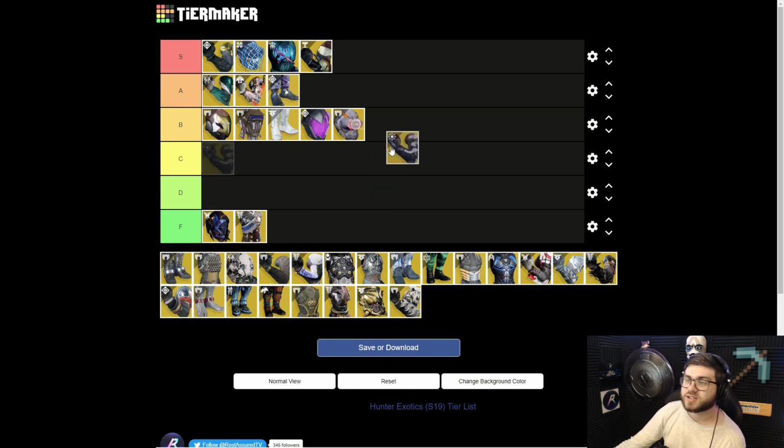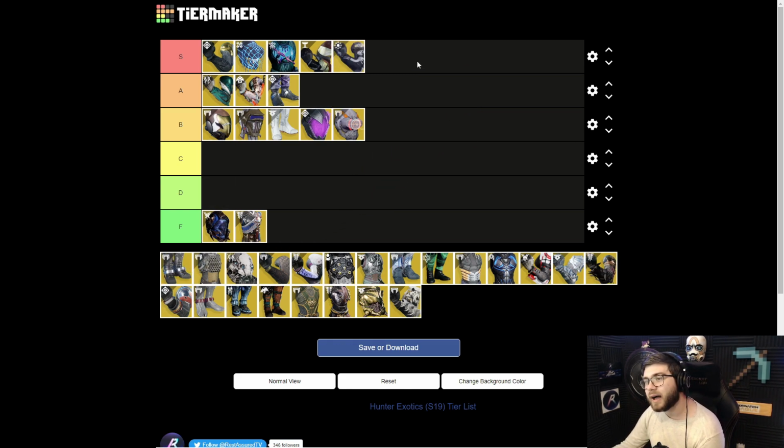Now we have Liar's Handshake. This exotic, I'm probably going to throw it in the S tier spot. You basically get more melee damage pretty much on your second melee, or if someone melees you, you can also get health back when you melee an enemy. It's really good for Arc 3.0. It's okay in the Crucible. You can do some fun stuff with it, but for PvE, getting that extra damage is very nice.